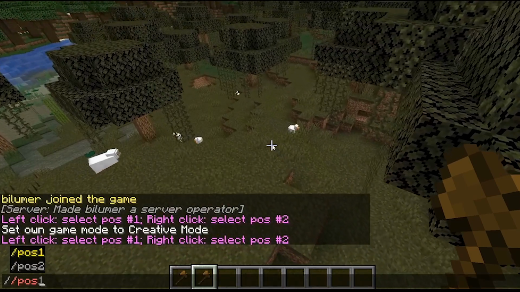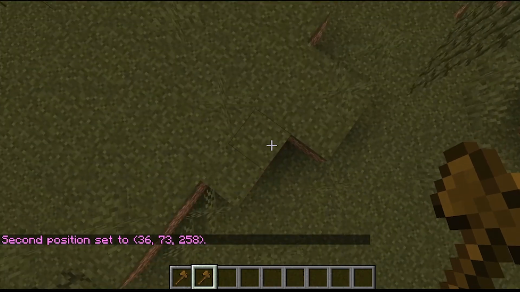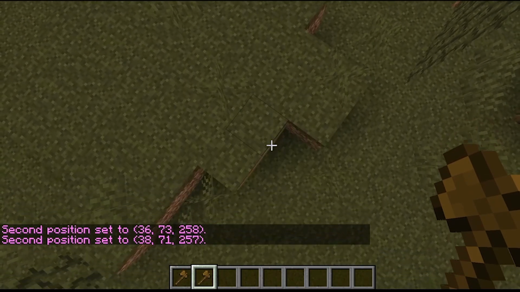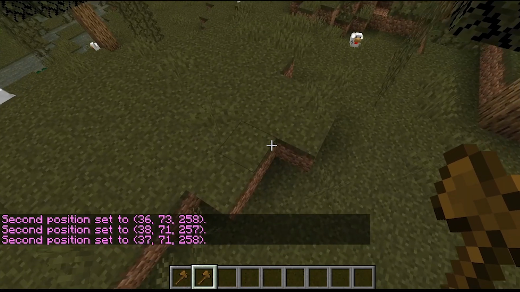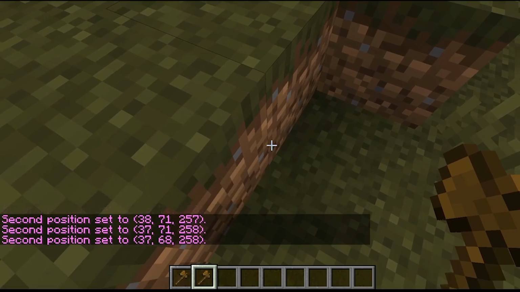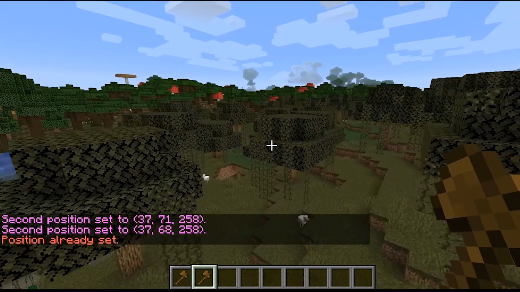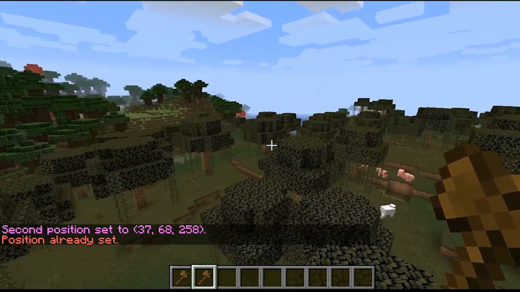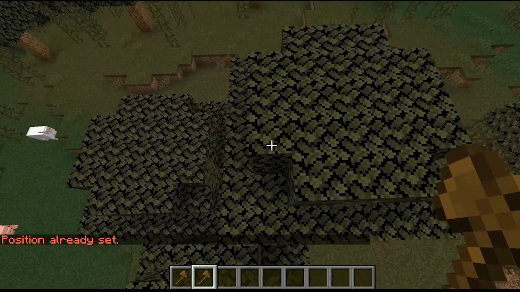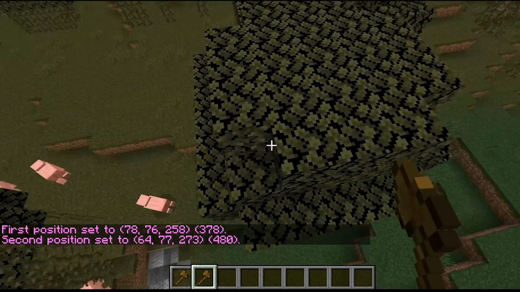You can also use /pos1 and /pos2, which will set the position to whatever block you're staring at. It might be whatever block you're actually standing on. Let's test here. It's actually whatever block you are standing on that the position command will set. This is going to be selecting your creation. So let's go ahead and get started just by selecting a small area like this.